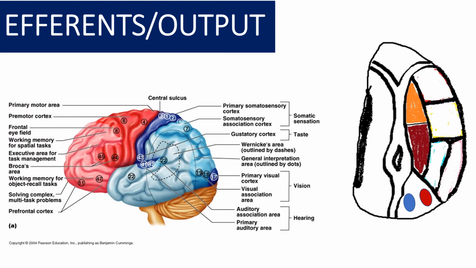Then coming to the output of the lateral posterior nucleus. The output is reciprocally connected with the association cortex of the superior parietal lobule, that is area number 5 and 7. Let us see that. So here you can identify the output which is coming from the lateral posterior nucleus reaching area number 5 and 7 in the parietal lobule. Strictly speaking, the superior parietal lobule. So from the lateral posterior nucleus, the output is reaching the superior parietal lobule, that is area number 5 and 7.